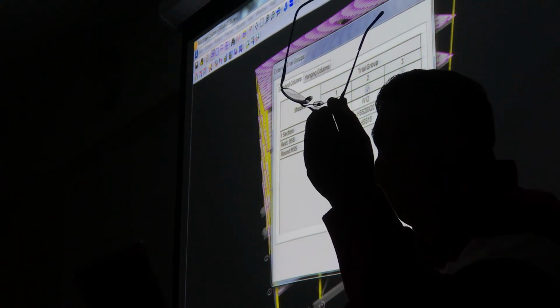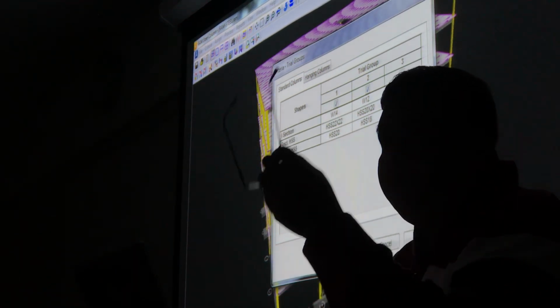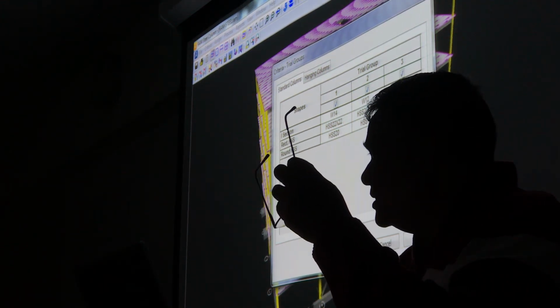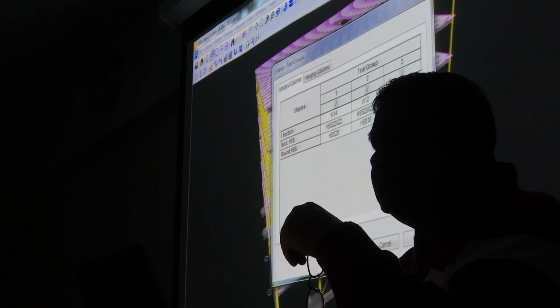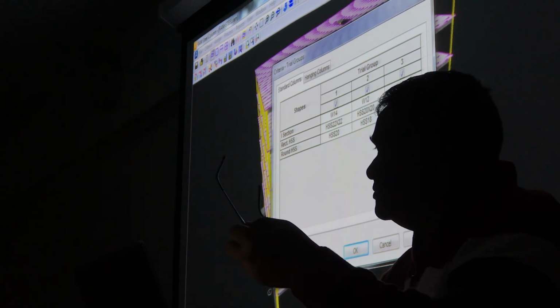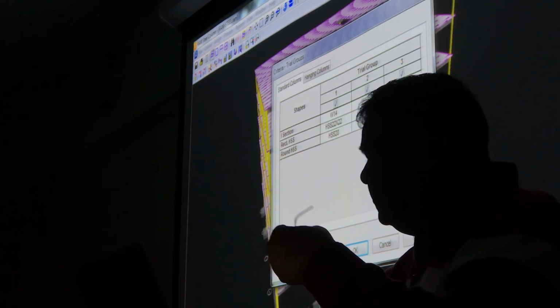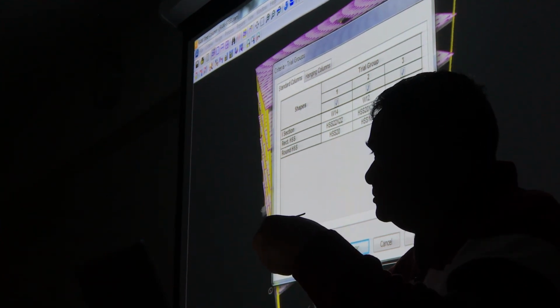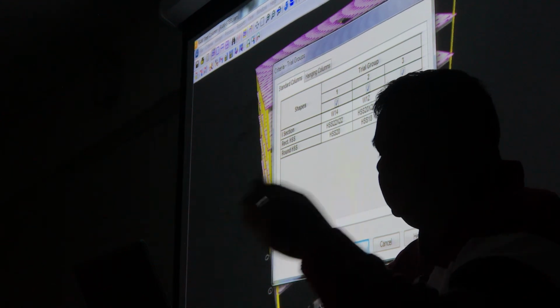Which one gives me the optimum design? Optimum design means if I say I want a W14 by 68, whereas a W12 by 50 is sufficient, the program will choose the W12 by 50, because that's cheaper.